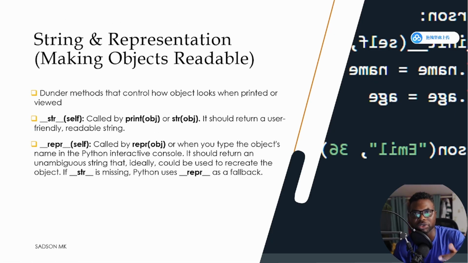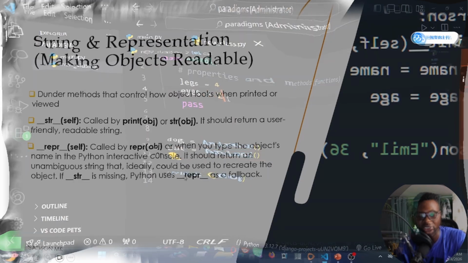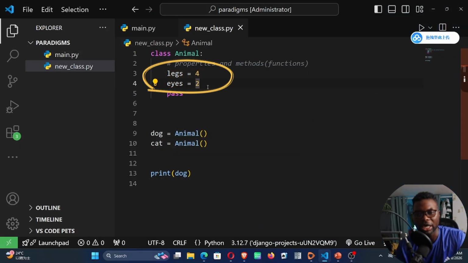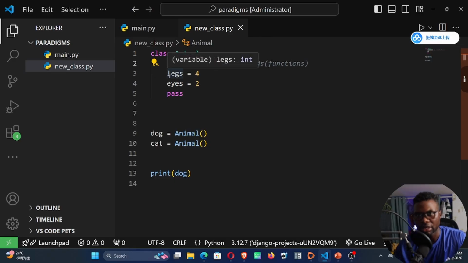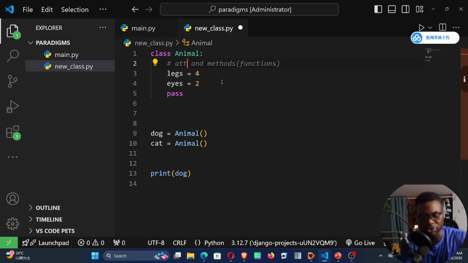Okay, so now we're going to jump into our code and then look at the constructor. So initially we had done this. We had called these properties, but I realized that in Python classes, properties is a reserved word for something else. So I'm not going to be using properties here. I'm going to be using attributes. Let's use attributes right here, which are features as well.